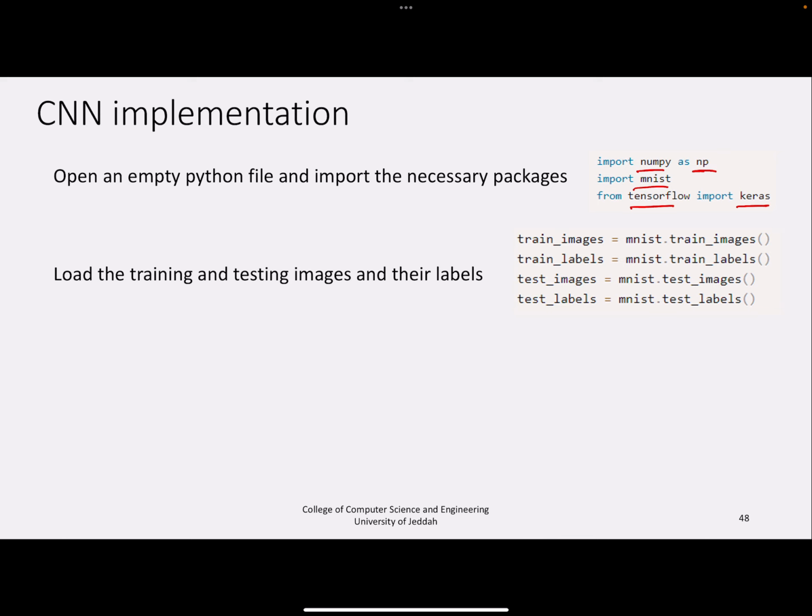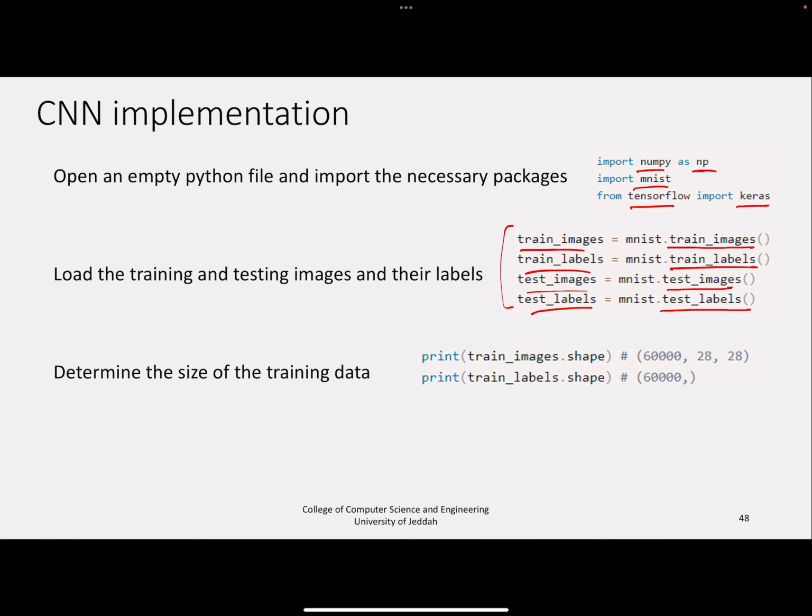Step 1 is to load the training and test images and their labels. That's done with these 4 lines of code: training images, training labels, test images, test labels put into these 4 lists.